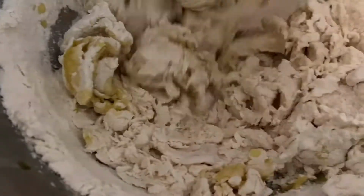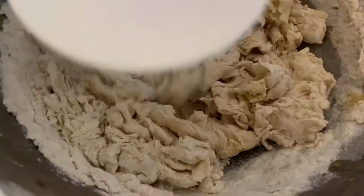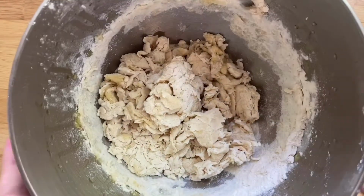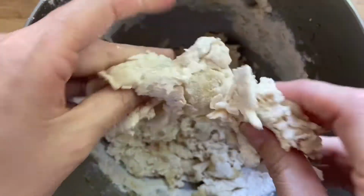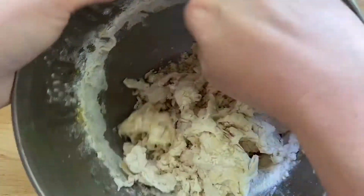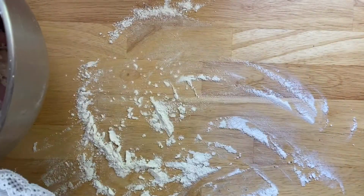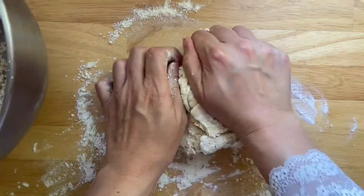It's super simple. You can of course do this by hand, but the stand mixer definitely makes it come together a little bit more quickly. But once we've got this really roughly put together dough, we're just going to turn it out onto a floured surface and work it into a nice uniform ball.